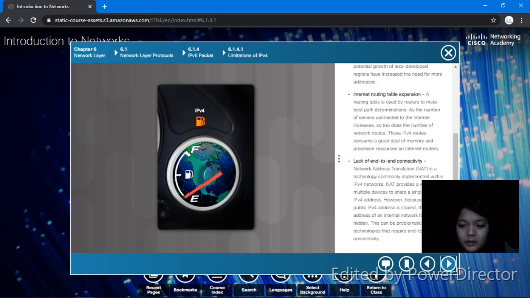This can be problematic for technologies that require end-to-end connectivity, because they are sharing the IPv4 address.